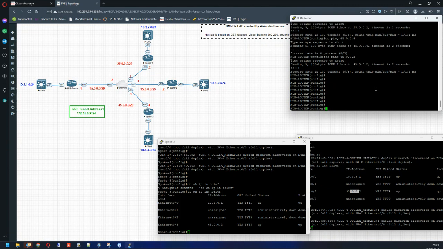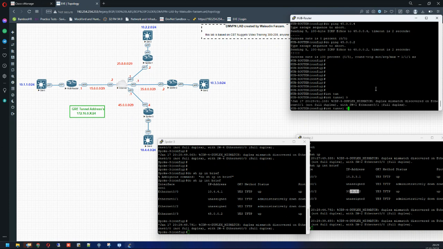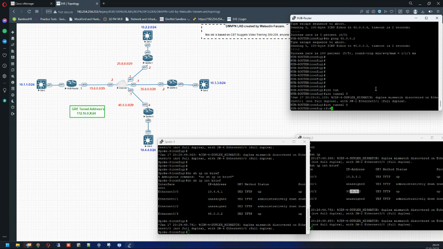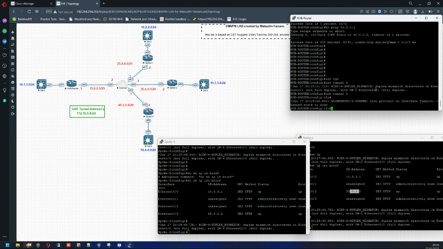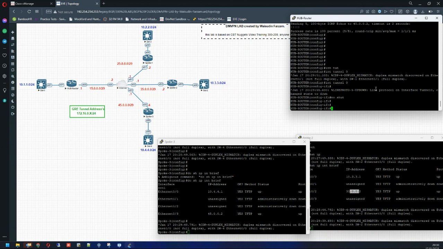So let's jump straight in. The first thing to do is to enable the tunnel interface. We can use tunnel interface 1, tunnel interface 2, but I'm just basically going to do that. I enable no shutdown, then the IP address. I'm going to follow the interface IP address that we have here, using this GRE IP address, which is 172.16.0.1.